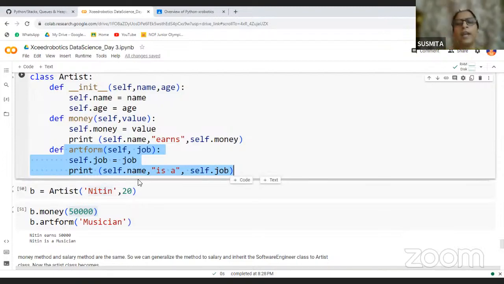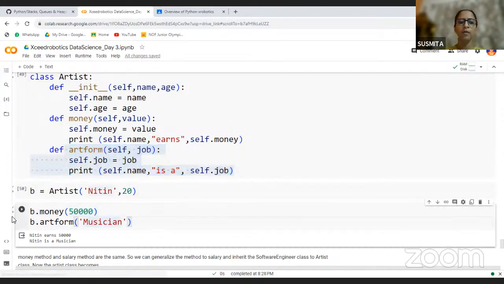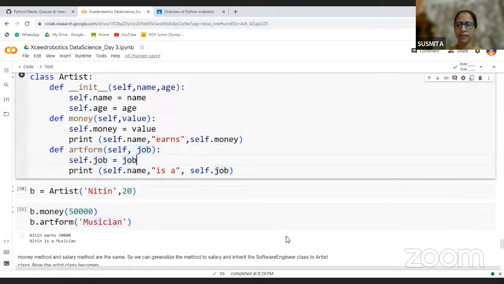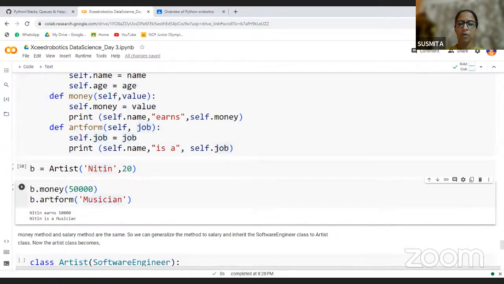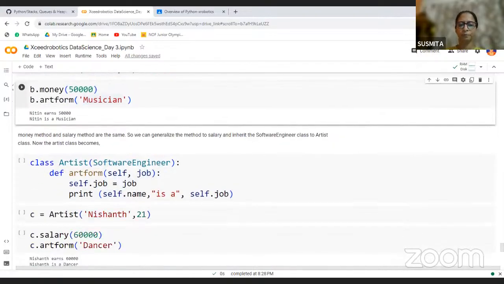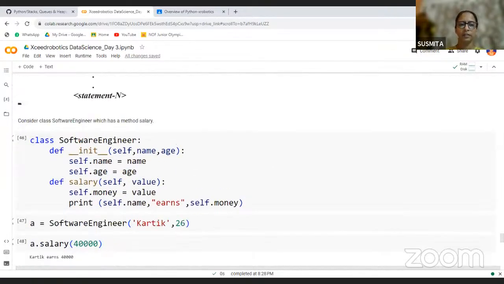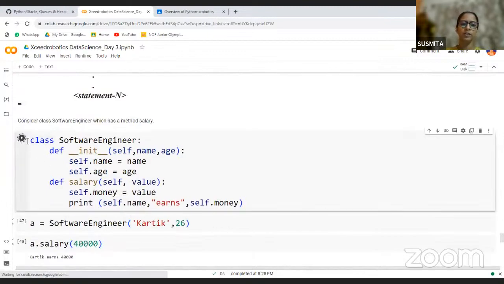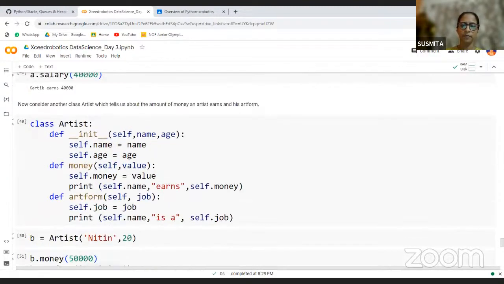For that, we can use inheritance without rewriting the artist class. We will just inherit the software engineering class and use it. How? Let's see. Once again, I need to execute this class.